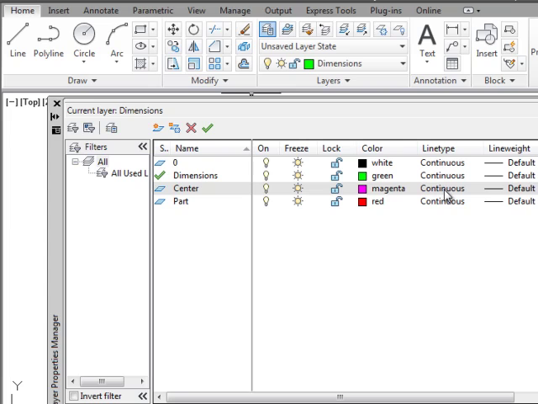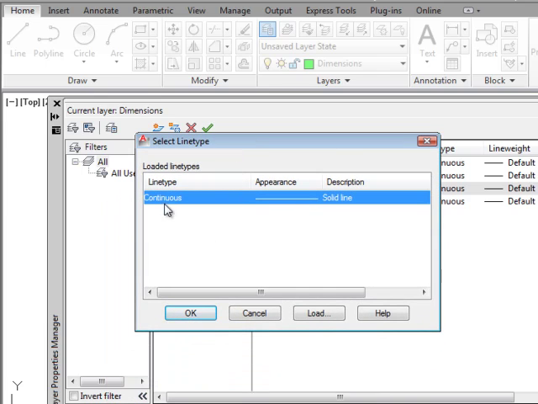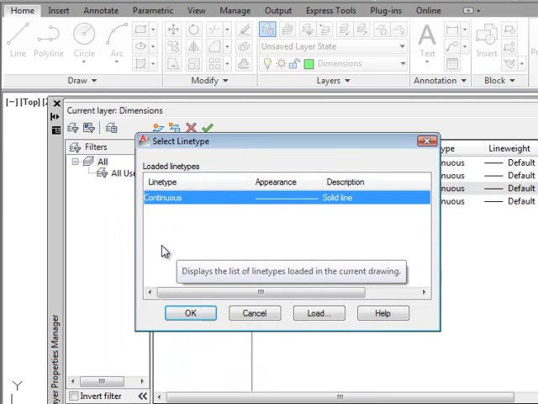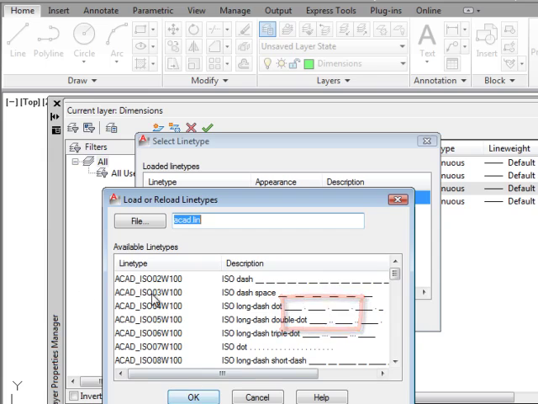If I click on the layer line type, where it says continuous, another dialog box shows up and allows me to pick from all of the line types that exist in the dialog box. Unfortunately, in this case, there is only one called continuous. So I need to get more line types into this dialog box, and that we accomplish by clicking on the Load button. If I click on Load, it opens up yet another dialog box where it says Load or Reload line types.